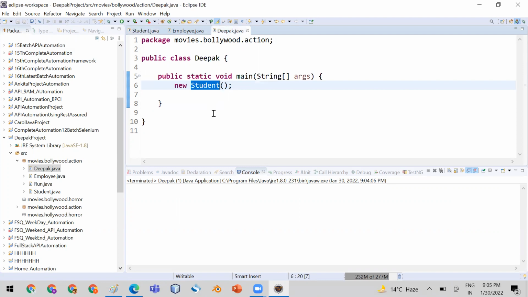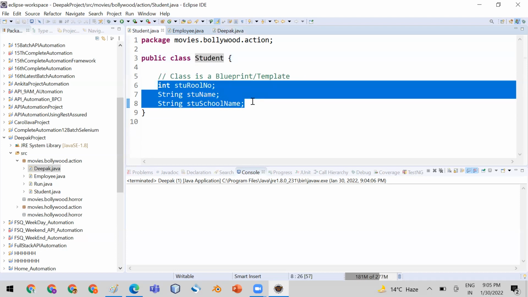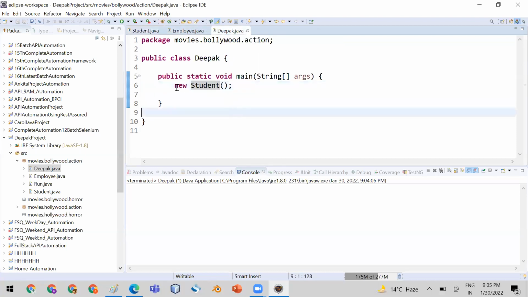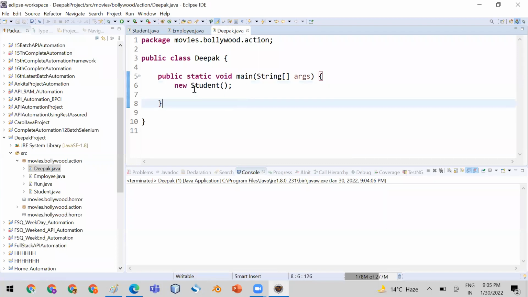Okay, and when this code runs, it goes to the respective class and checks how many properties are defined. So how many properties have you defined? Three. So how is it going to create the object? First of all, because you have written new Student, it will go to the memory and allocate a particular space for this object. It means it will allocate the memory for the first object. It has decided that it is going to store this object in memory. I'm drawing this memory as a round circle.